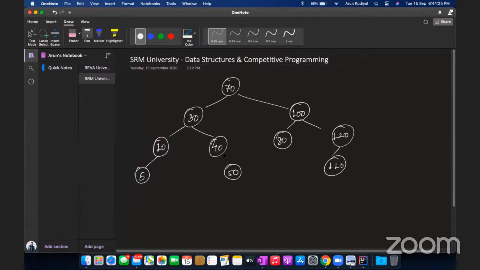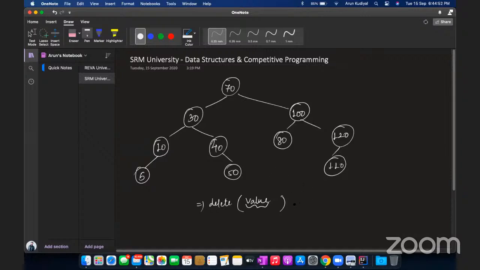Now just have a look. You want to build a function called delete, which is going to take a certain value. That value gets passed to this delete function, and it's going to delete that value from the BST.